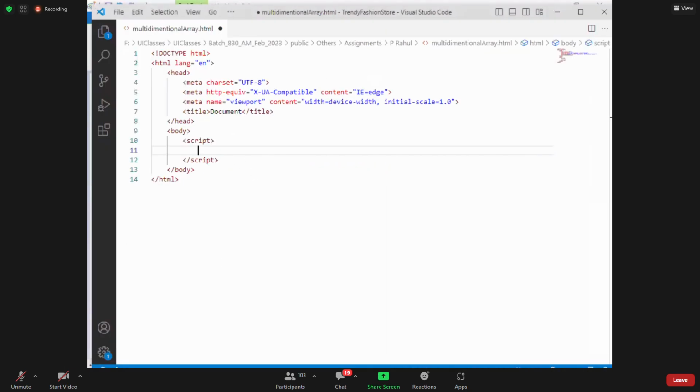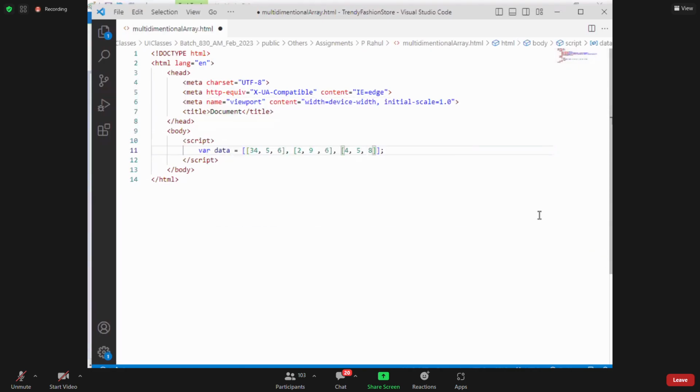To mention this, I say data equal to array of 34, 5, 6, 7. This is a single dimensional array. You'll have only the row, not in the form of columns. If you want to store an array in the form of 3 by 3 matrices, or 3 by 3 dimensions, you can make it like this: an array of arrays. So this is a 3 by 3 array, a two-dimensional array.